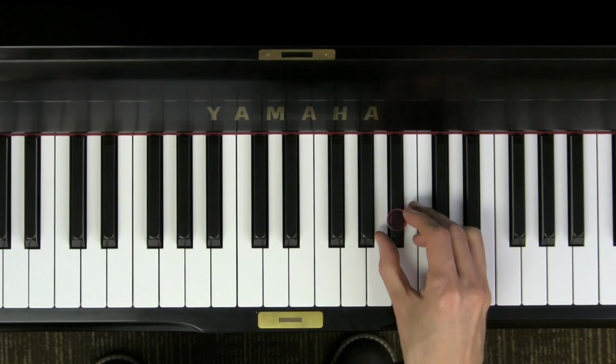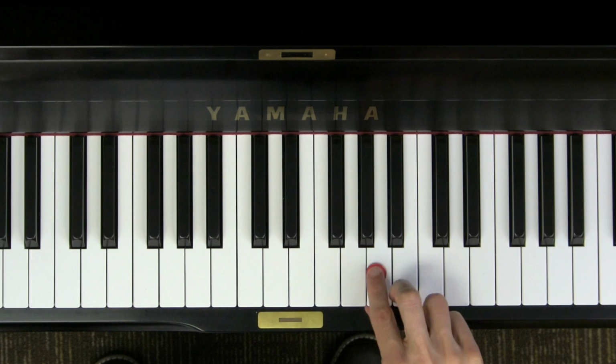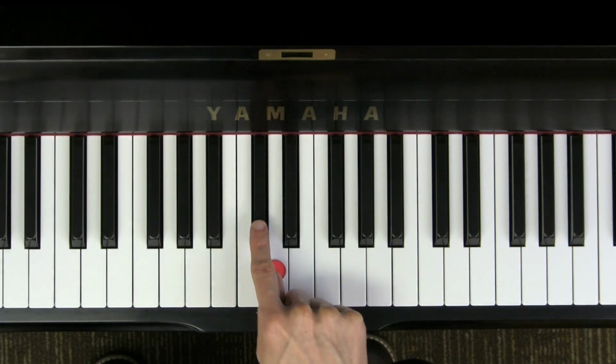Let's practice finding some other flats on the piano. Here's A. Can you point to A flat? That's correct. It's right here. Here is G. Point to G flat. If you're pointing right here, you're correct. Here is C. Can you find C flat? If you're pointing right here, you're correct. It's another white key flat. Here's D. Can you point to D flat? If you're pointing right here, you're correct.